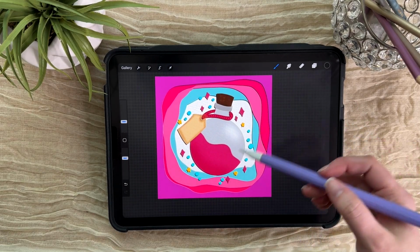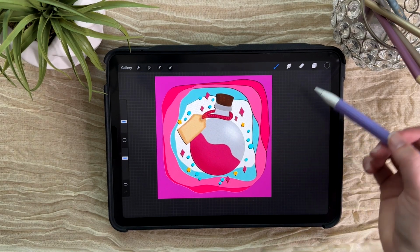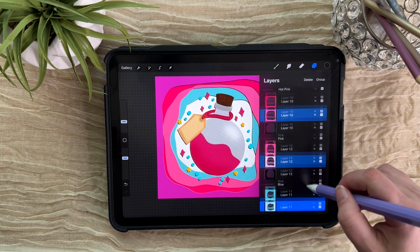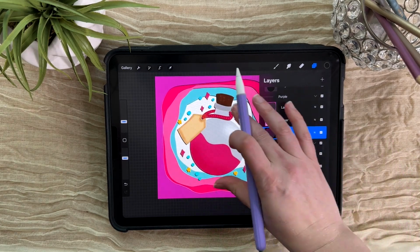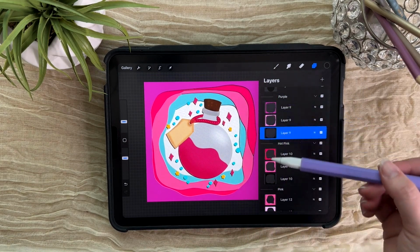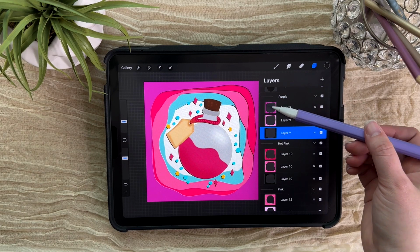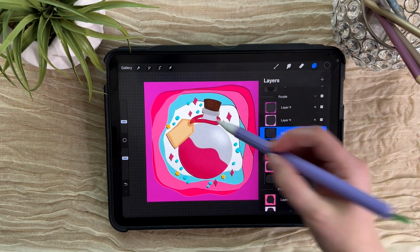Now we're going to go through and do a final adjustment on our shadow layers. And this does need to be done individually. Let's start with the one for our purple frame. Now, the further over you move your shadow away from its original piece, and the more you blur it, the more it's going to look like it's separated from the piece behind it.